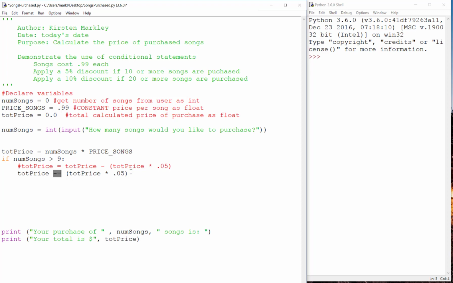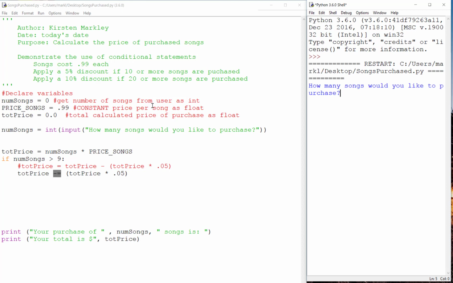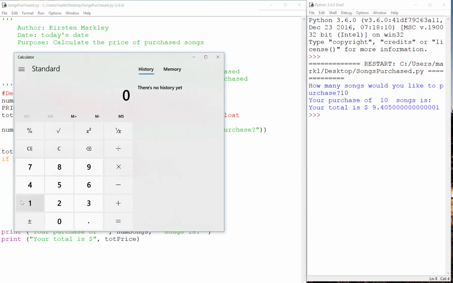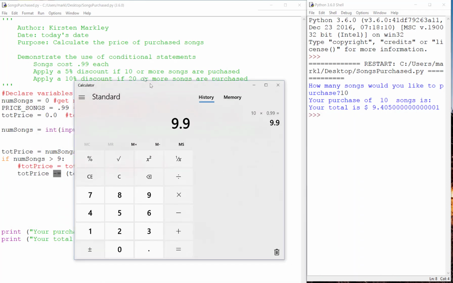Okay, so let's just run that and make sure that part's working. How many songs? Let's say we did 10. I'm going to get my little calculator out here. So 10 songs would be 10 times 99 cents, and we should be applying a 5% discount. We did change that, right? Yep.